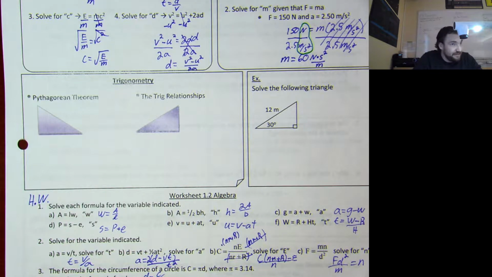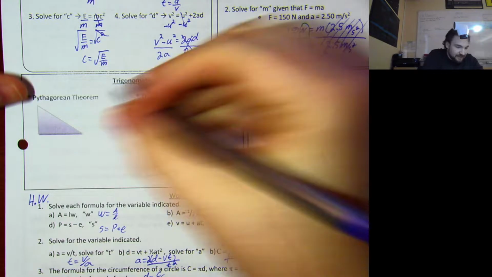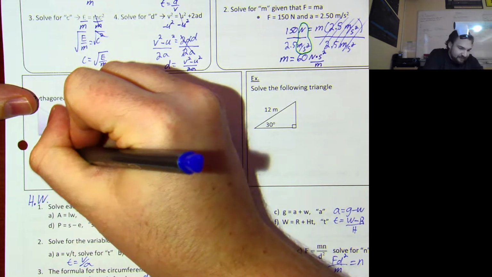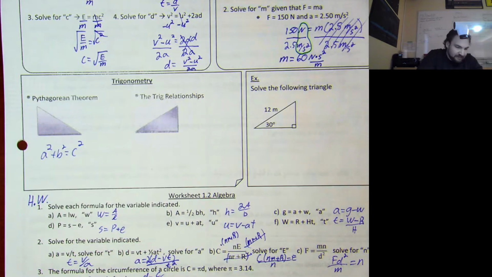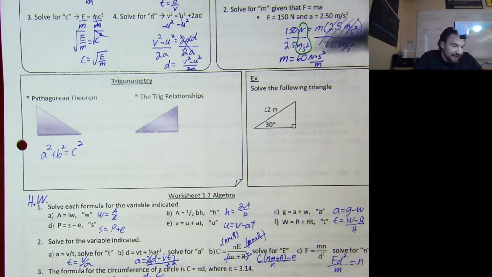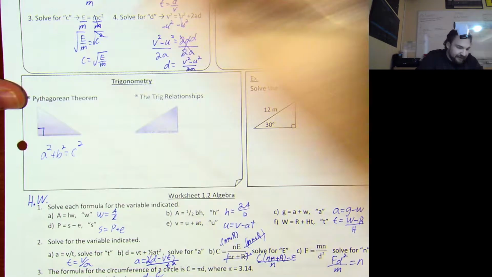Manuel, I saw that hand first. What does it mean, Manuel? It helps us find the hypotenuse. Or not necessarily. It helps us find the missing length. Helps you find the missing length. And the triangle has to be what kind of triangle for this to work? Right. Has to be a right angle triangle, means you've got a 90-degree angle right there.